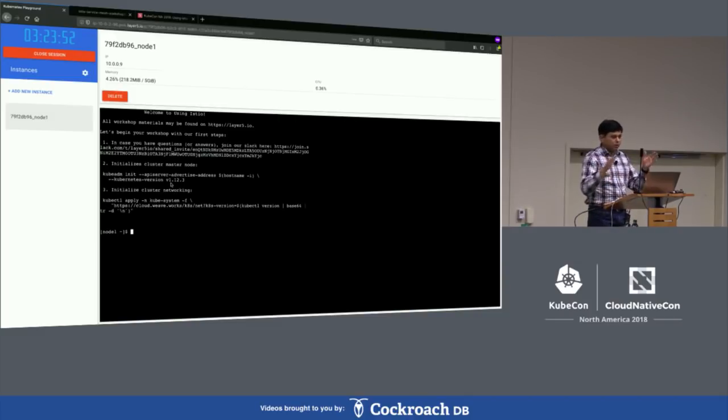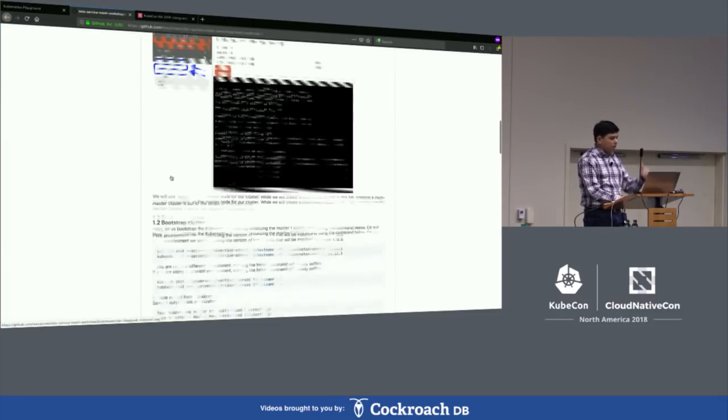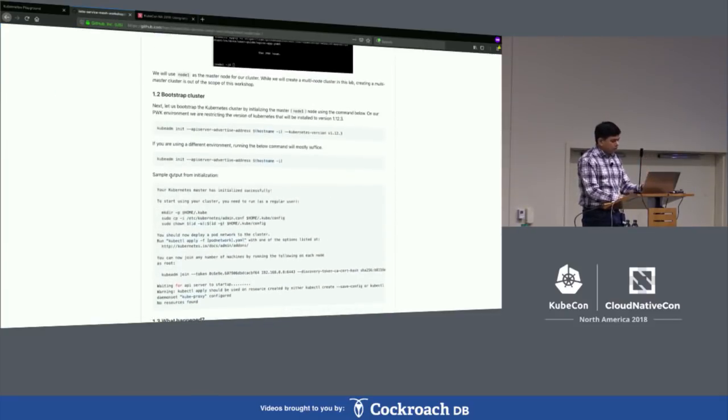Now, again, in this session we are going to be talking about a production grade, multi-master Kubernetes cluster. It's just going to be a single master Kubernetes cluster with a total of 3 nodes. So the same example is what is mentioned in the material here. The first thing we're going to do is run kubeadm init on this master.